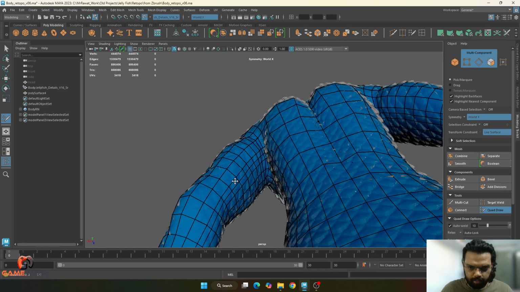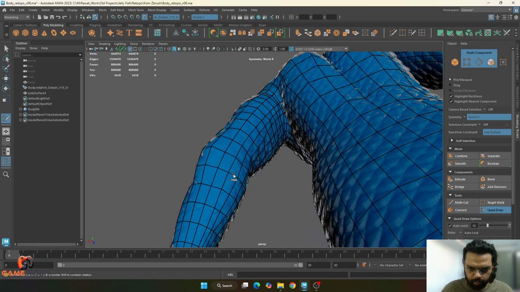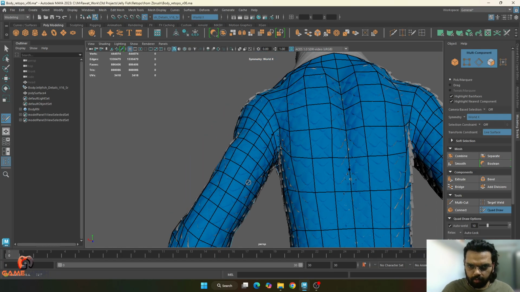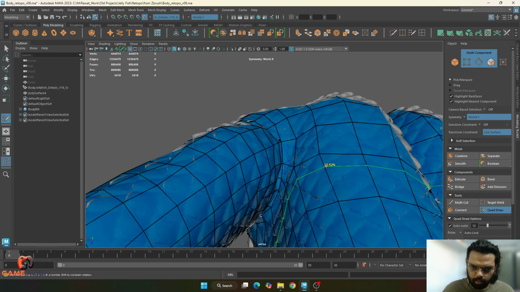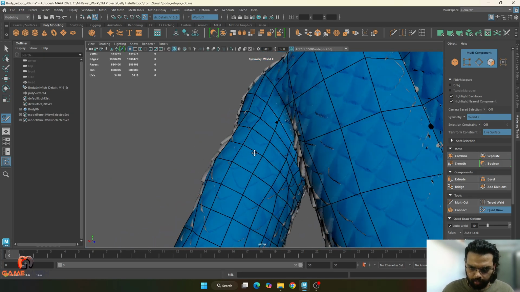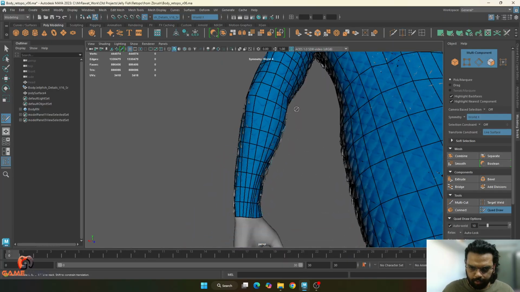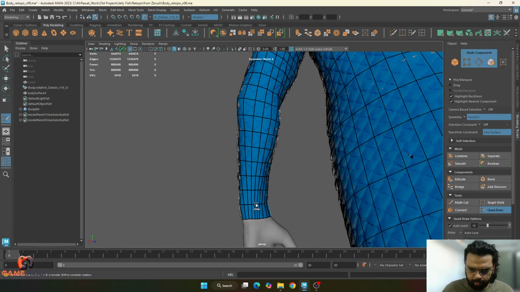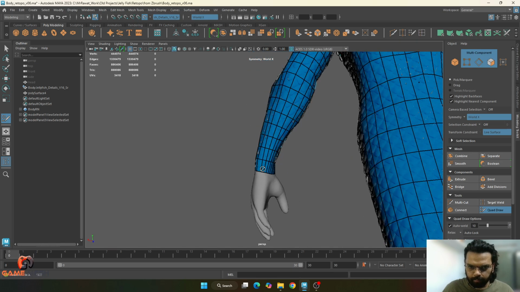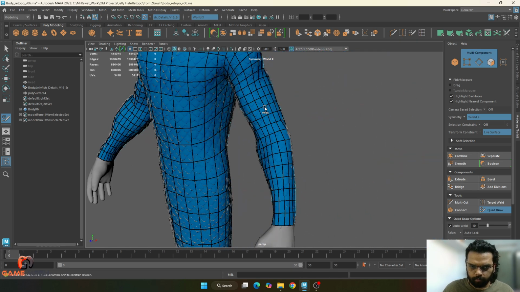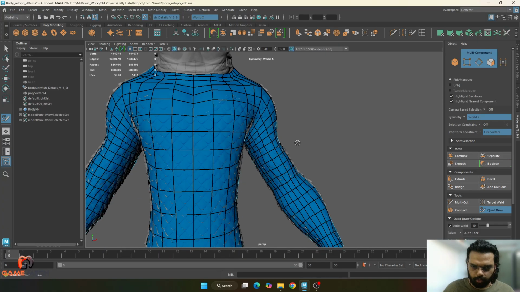Again, I'll not disturb the armpit. I'll only use it here because the armpits were nicely going, so I'll try to get there and adjust the mesh manually. The rest is good to go.